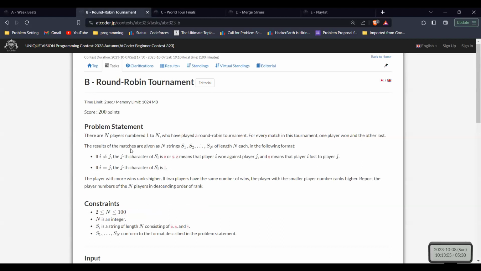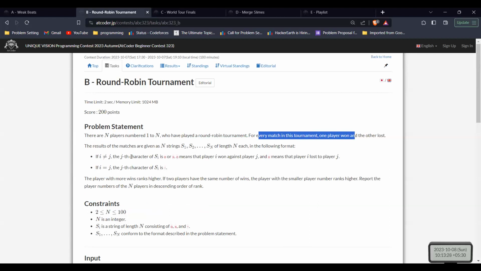So this is the next problem. In this problem, we are given that there are n players numbered 1 to n, and these players have played a round robin tournament, and for each match in this tournament, one player won and one player lost. The results of the matches are given as n strings s1 to sn.